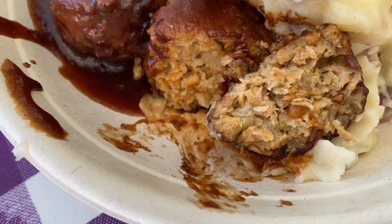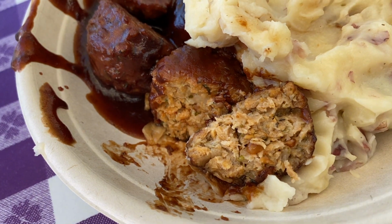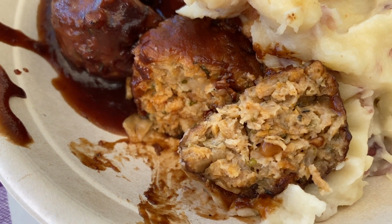tough, you know how meat is kind of granular? I don't know if that's the best word to describe it, but it's the little bits, and they're a little bit chewy and tough. It was kind of like that, and it creeped me out a little bit. I thought I got the wrong thing. I thought that it was actual meat. And so I kept tasting it, and I smelled it, and it definitely had that Beyond Meat smell and aftertaste. So that kind of put my mind at ease, but the texture was still creeping me out.